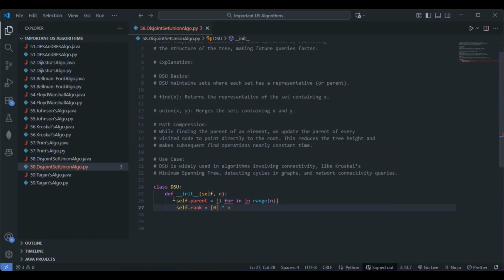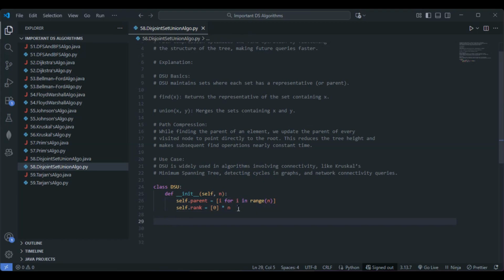Expected expression. So this is correct itself. In __init__ we are going with the initialization part. Self and n I have made use of. Self.parent we are going with, this one has to be i for i in range. So this is fine.